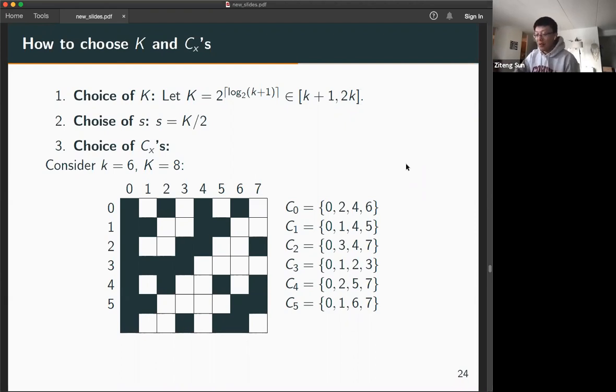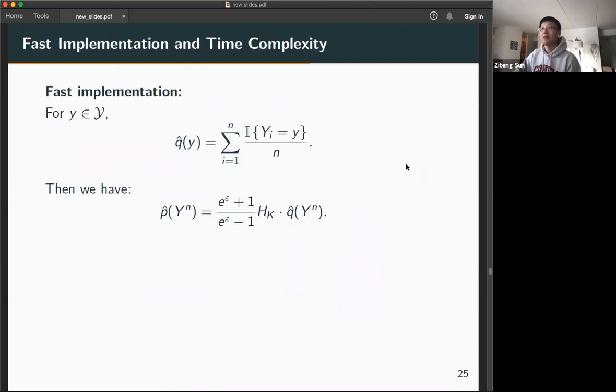Then I would say one advantage of Hadamard response is the following. There is a fast implementation of the decoding algorithm. So what do we mean by that? If we first use the empirical estimator to estimate the frequencies of the output alphabet, then we can show that the estimator we just described can be obtained by a scaled version of the Hadamard transform of the frequency of the output alphabet.